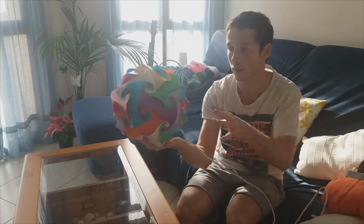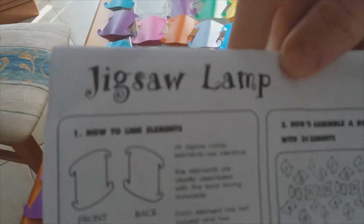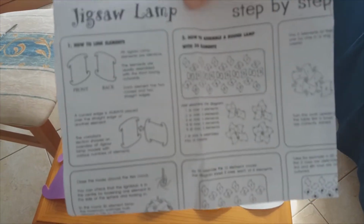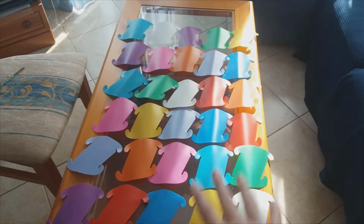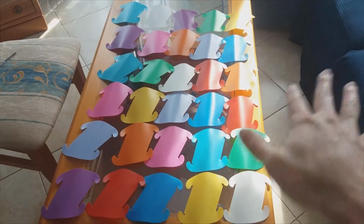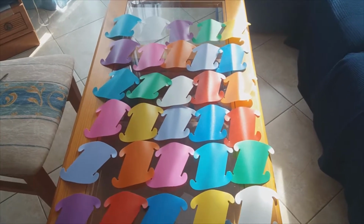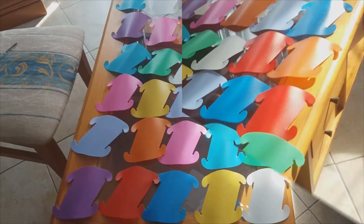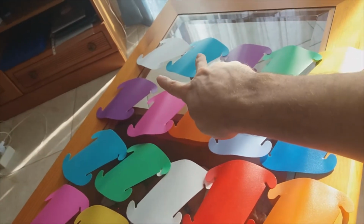So let's go. You will need a lamp and a cable that you can buy in IKEA with a light. So these are the instructions. They're not very helpful, so just lay down 6 rows of 5 with the colors a little bit mixed so they don't touch each other, and then we can start. From this we will start by taking the first 2.